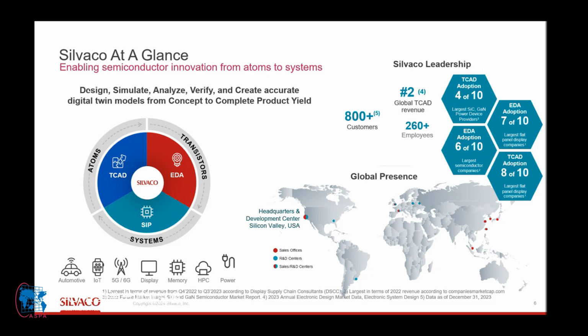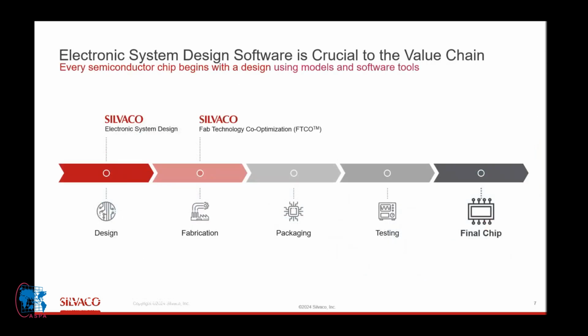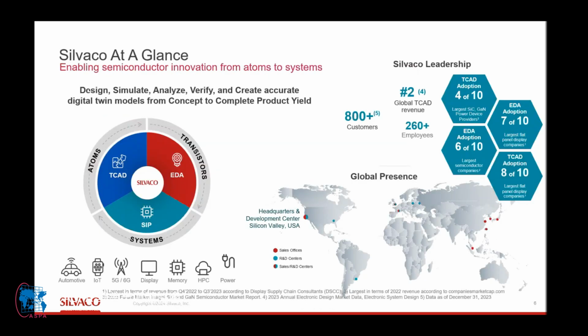And we're number 2 in that respect because we focus on power, silicon carbide, GaN, memory, and we focus on displays. Those are our 3 main things. We are in 7 different markets that are listed at the bottom, but those are our top 3 growing markets. So, our position in the market is based on our TCAD adoption. I think this is an automatic flip. And our EDA adoption for display, power, and semis is pretty good in terms of the size of the company we are.